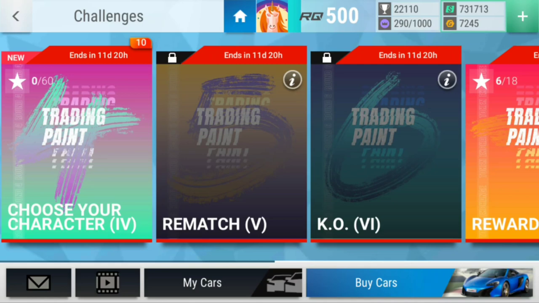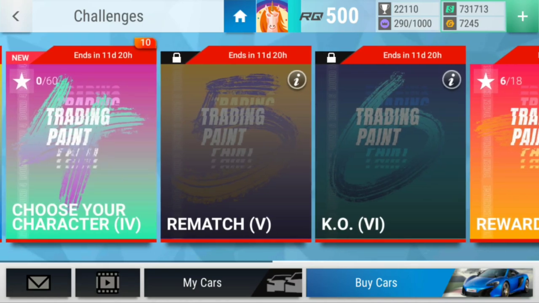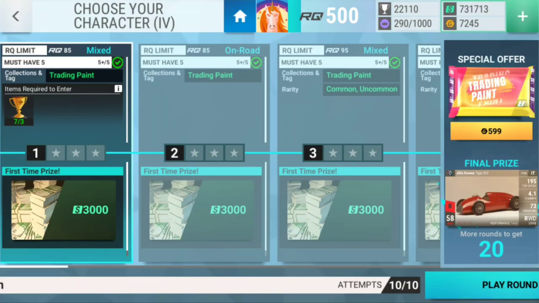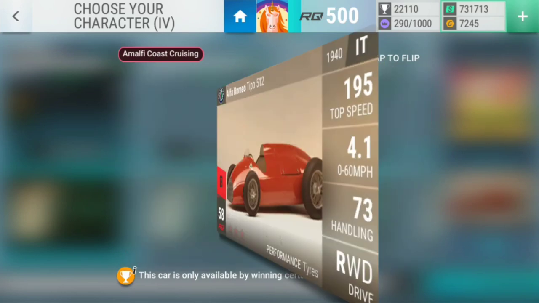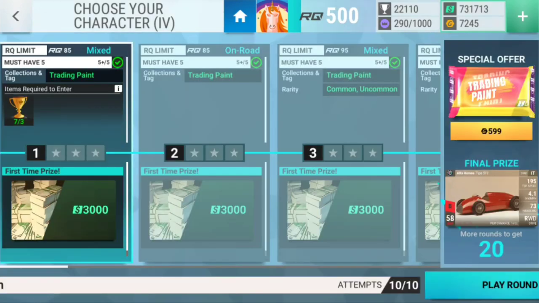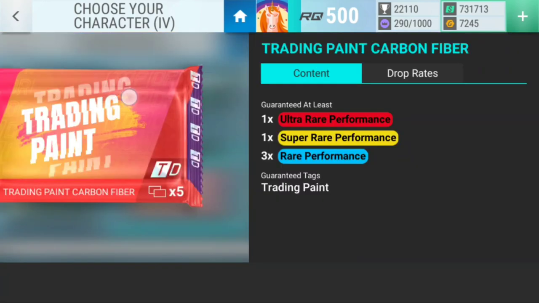Today we're gonna do challenge number 4 of the trading paint challenges. It's called Choose Your Character. So let's go. We actually get this prize car, which I find a really nice looking car, and I even think the stats aren't that bad for a car. Of course, we get it back in the middle.